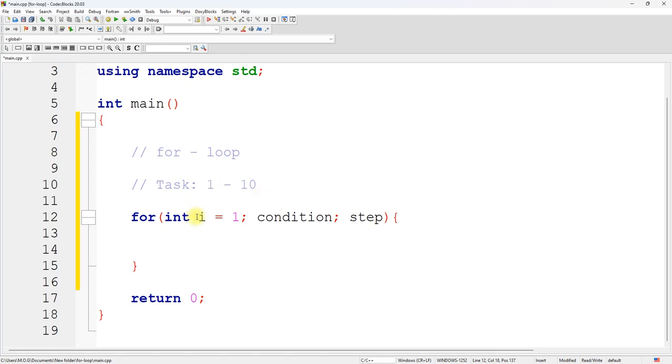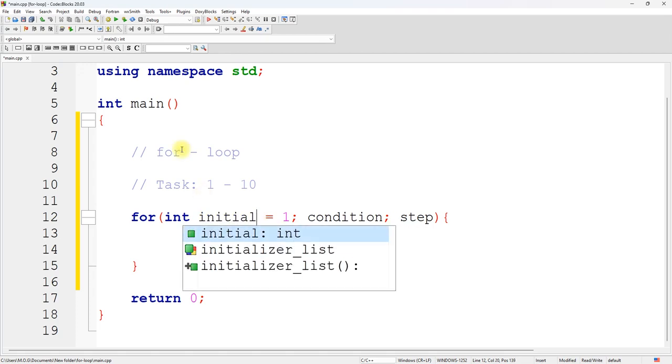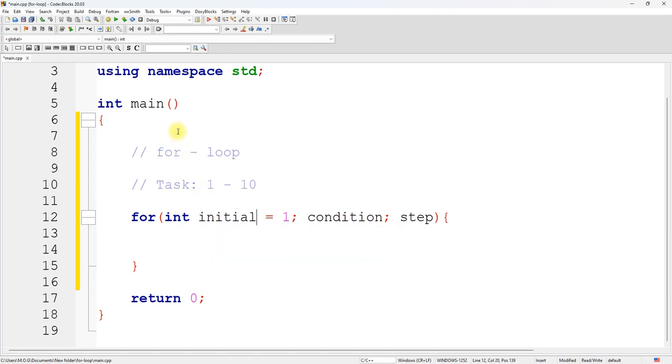Now, why do we have i here? We know the structure for creating a variable, that right after the data type, the next thing that comes is the identifier. So it's just the identifier. It's not supposed to be only i. It can be any identifier you want, but we choose to go with i because it stands for the initial. That's the starting point of our counting.